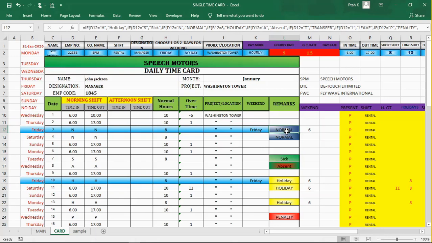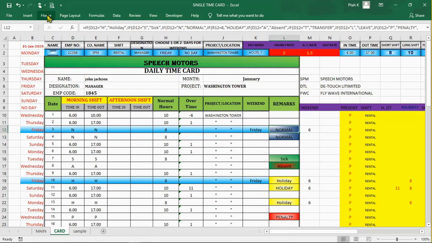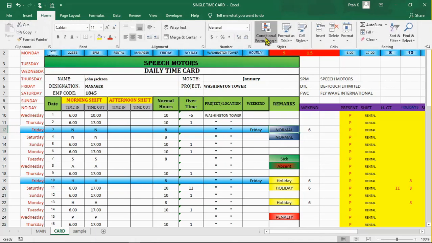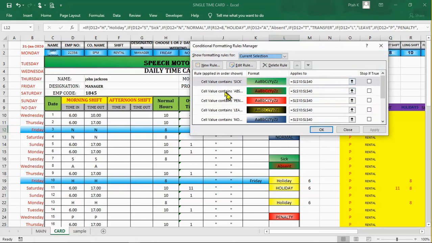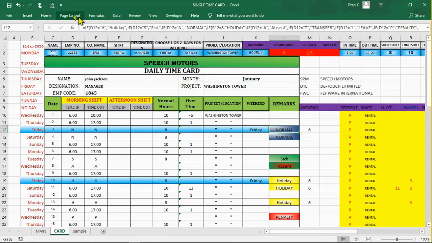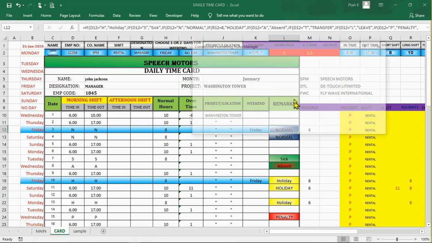I have chosen that you just click here, you come to home, then you say conditional format, you say manage rules. Let me show you directly, because this one will not use a formula.